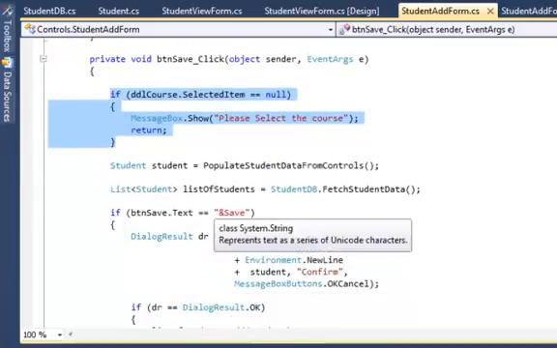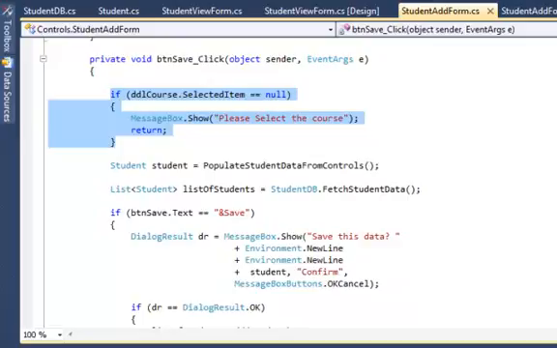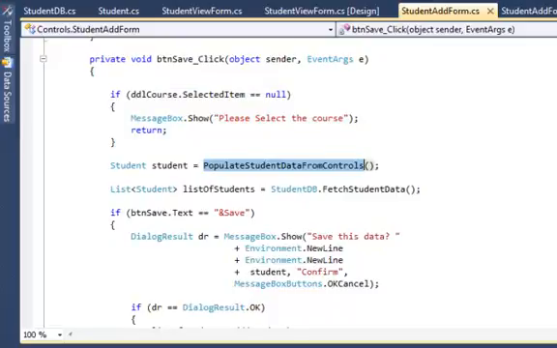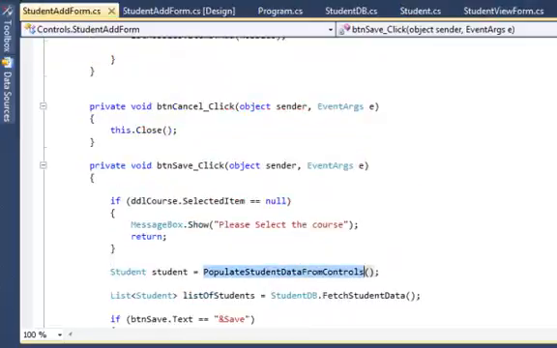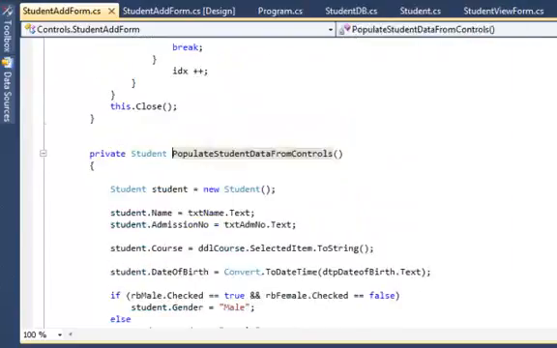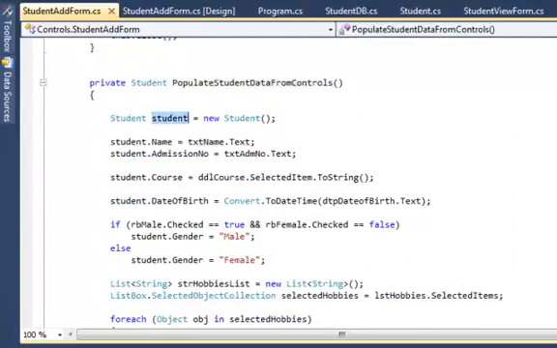And then if the user has entered all the data, from the controls we get the data as an object. Select the populate student from controls, right click it and go to definition. So we create a new student object. We know that txt name contains the name for the student. Put it under name. The ADM number contains the admission number. We store that in the admission number property.